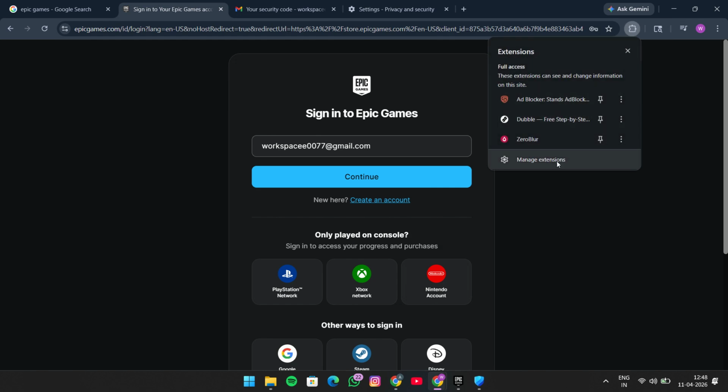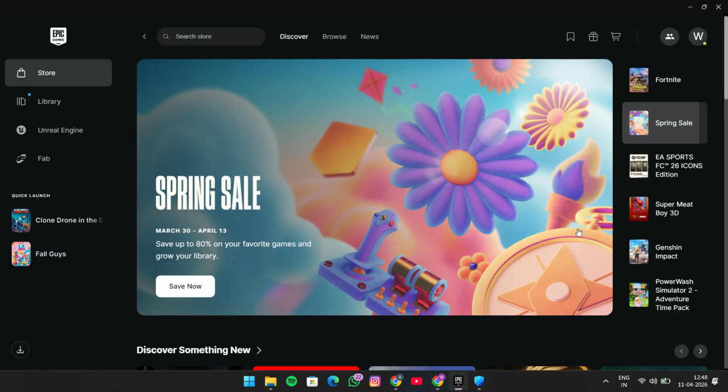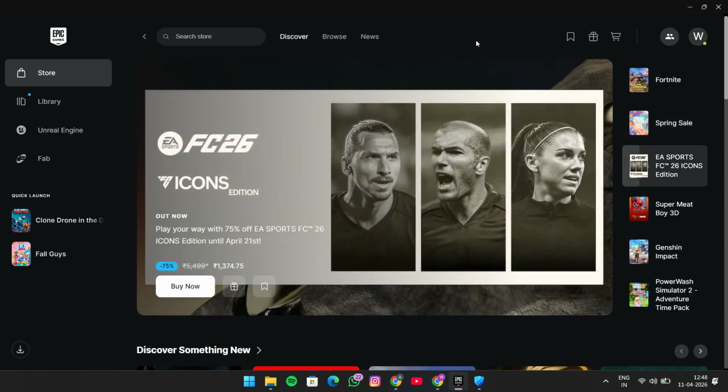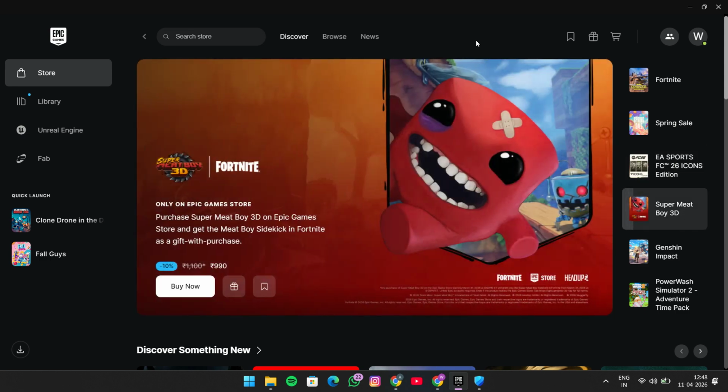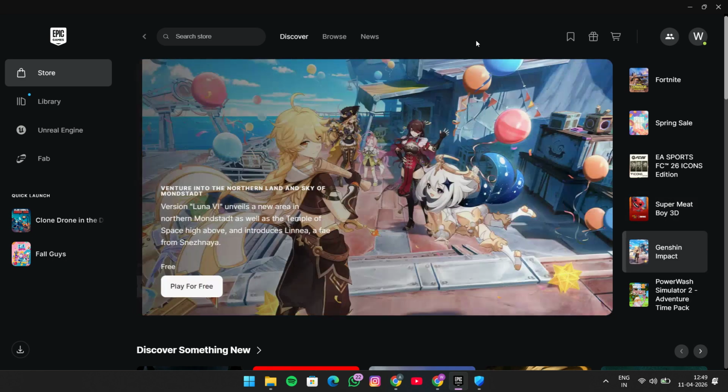After you've completed these steps, try signing in one more time and wait for the page to fully load before clicking anything else. The key here is patience, because the too many requests message is often triggered by repeated retries rather than a permanent account problem. And once you're back in, try to avoid rapid login attempts in the future so the issue doesn't happen again.